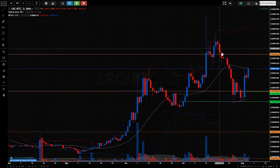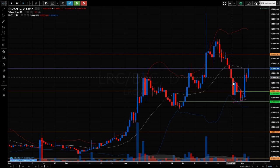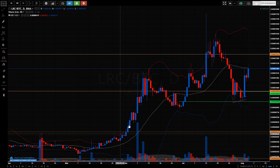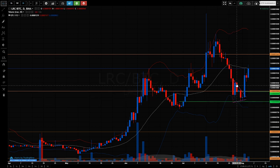As Loopring retraced, the support and resistance levels moved in. I expect this support level to hold because my premise is upward. You've got support to resistance, support to resistance, so my long-term bias is up. Price came back here. There was some air here, and you got buying support off of that air. And that wick, especially outside of the Bollinger Band, is indicative of a place where you would expect further buying support on a retrace. So my ideal entry probably at one point was the bottom of that wick to the top of that wick.